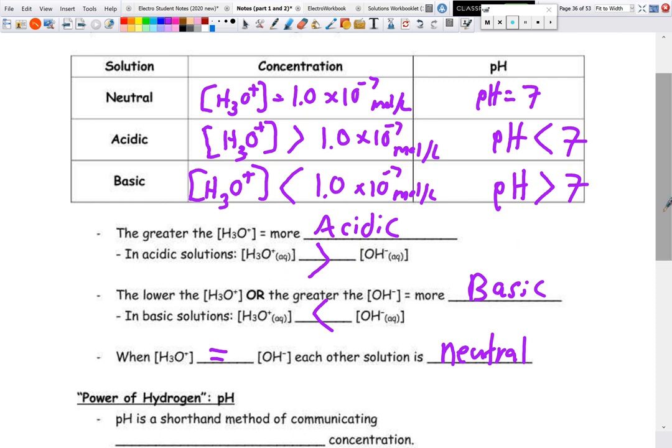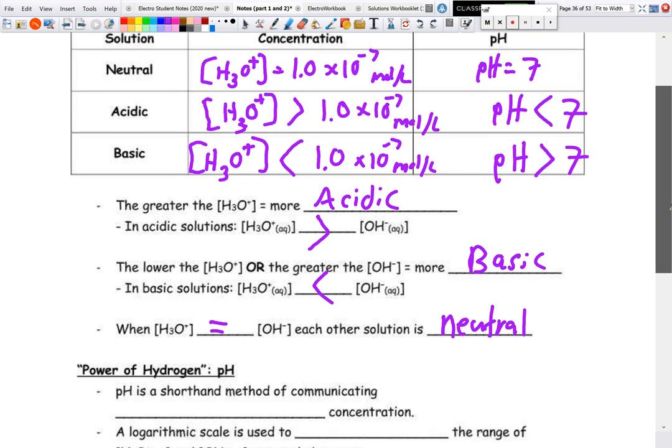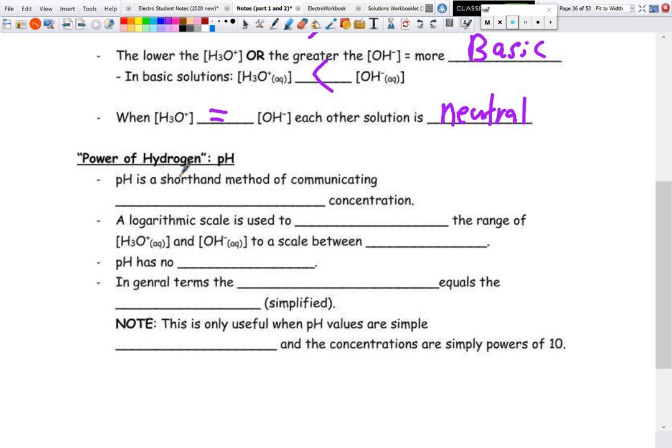So all this right here is actually just a way to classify both acids and bases based on their concentration of hydronium or hydroxide. Now, this whole thing about the pH, I know you guys have used this before and you've seen it. Now we're actually going to look at what it actually means. So pH stands for power of hydrogen or power of hydronium, right? Little p stands for power, the H stands for hydrogen. Now, this was just developed as a way of communicating the hydronium ion concentration. That's it.